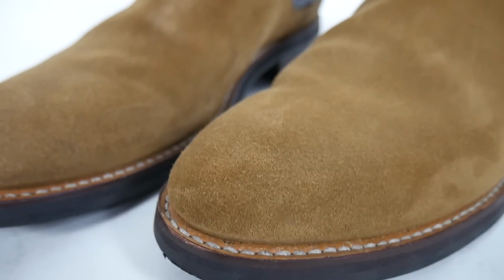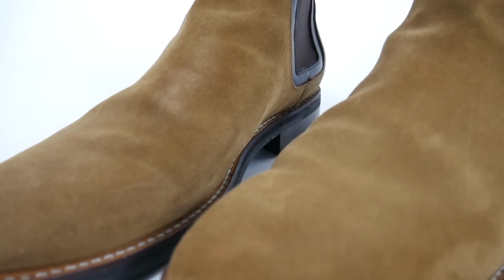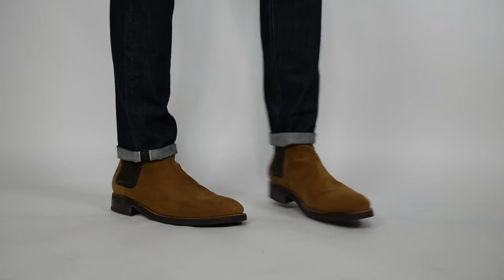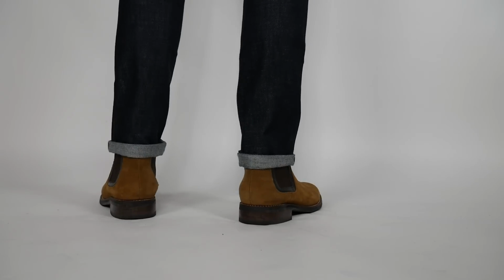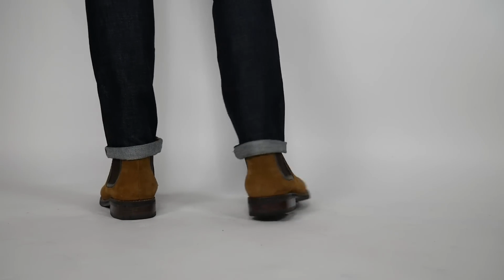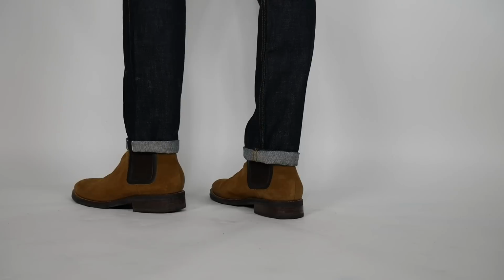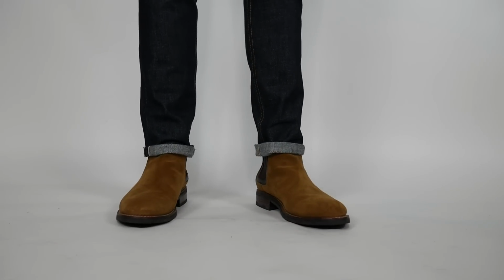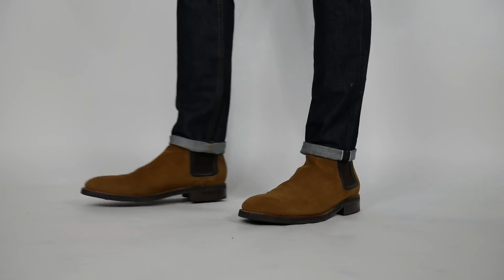When I compare the feel to the Johnston & Murphy boot, it is a little bit heavier, but you can feel just how thick and how high quality the bottom is. I did just see Antonio mentioned that he's been wearing his Thursday boots for a while, and the back heel has not worn out like it has on other shoes, and you can just tell from the way that the footbed feels, it's not that it's inflexible, but it has a certain rigidness to it. I can't say enough about how comfortable these shoes were.